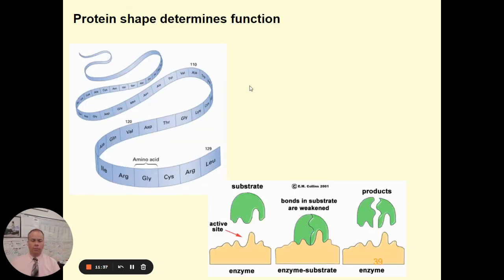It's the shape. Again, when you think protein, you have to think shape. The shape of the protein determines how it functions. Here we have an enzyme. As we know, enzymes fit together with their substrate. It's the shape of this active site that is so important, and this enzyme is a protein.